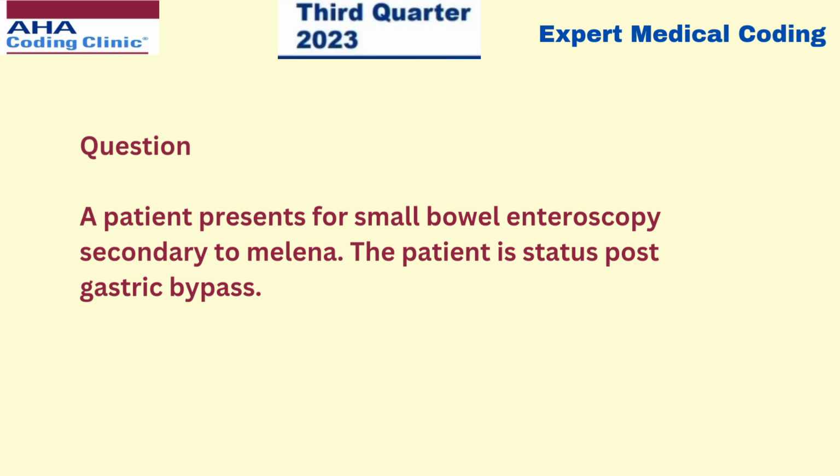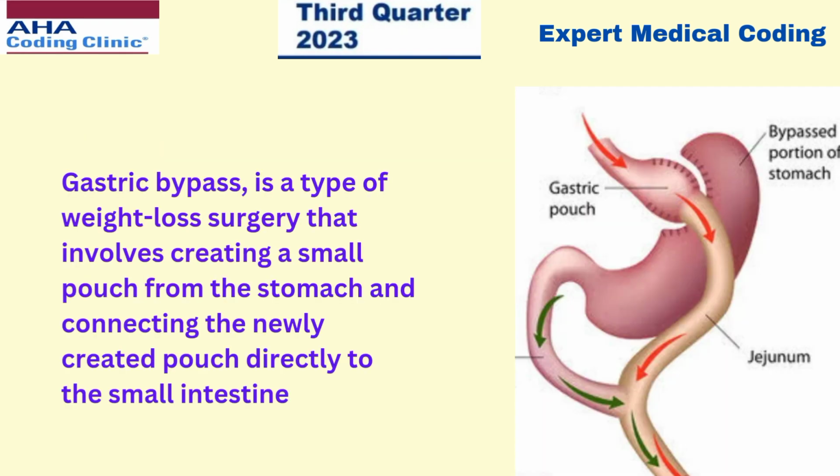Okay, so the patient is status post gastric bypass. The patient has already undergone gastric bypass. What is gastric bypass? That is a type of weight loss surgery that involves creating a small pouch from the stomach and connecting the newly created pouch directly to the small intestine, that is jejunum.